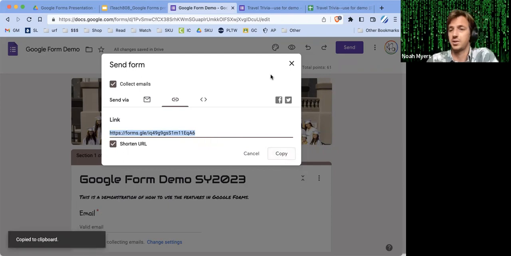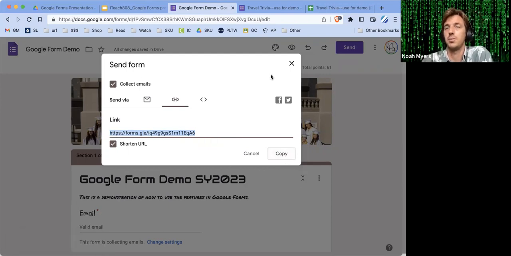Copy that and send it, whether you're on Google Classroom, whether you're on your own website, or emailing it to people, because you probably have email lists as a teacher, right? Where you have all the kids' emails or the parents' emails. I can see elementary, you could probably use this, but having the kids all find it in an email and click on it, I don't know, maybe not.